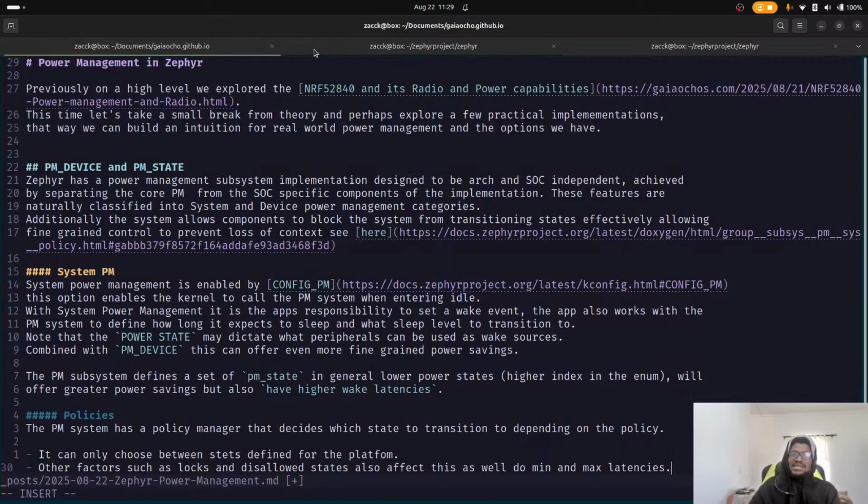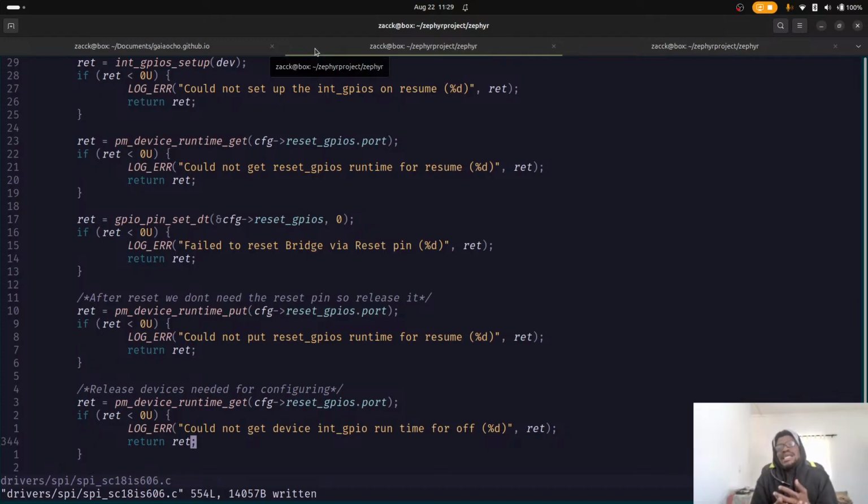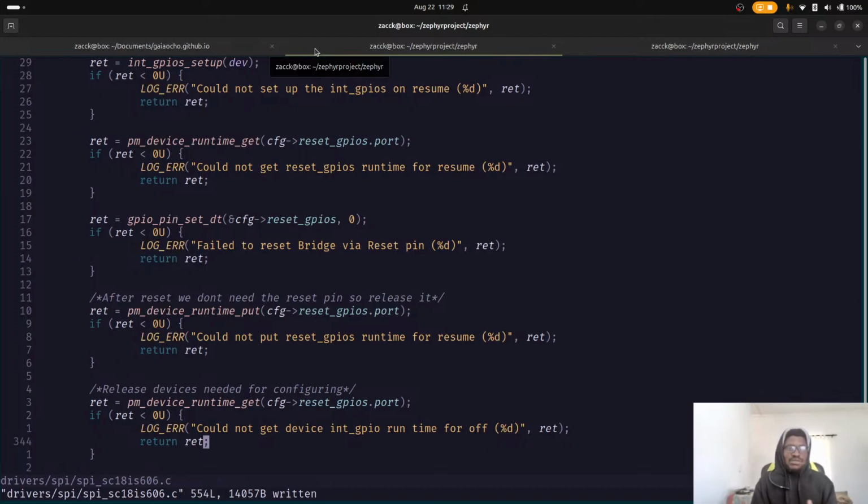What you want to do is initialize in suspended mode, so that you start out with the device suspended, and then the next time someone wants to use it, they will actually call for it, and when they call for it, you can now start spending battery on it.